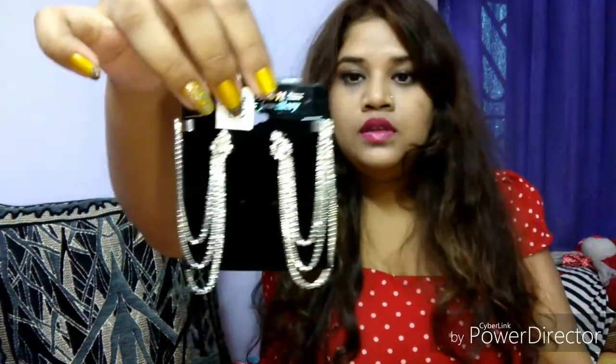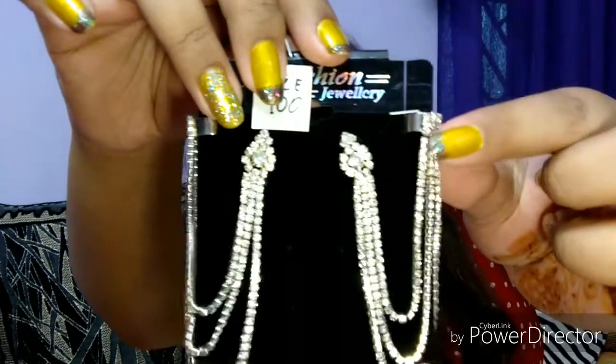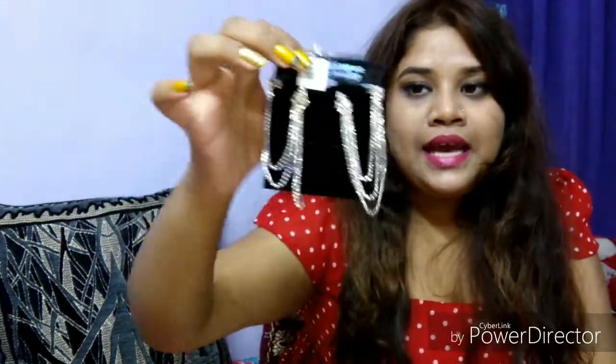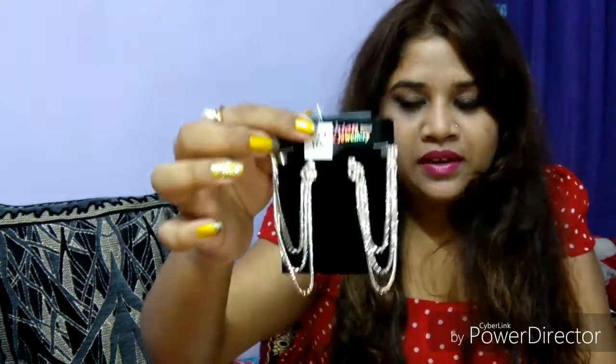This is another box, and this is not a chocolate box. This is just the box where I've stored my earrings. This is another pair of earrings, which is like, you have this thing right there, here, and then this one. So you're just gonna pin this thing over here, and then you're gonna clip this thing right over here. So it's like U-shaped thing on your ear. Some wear it only one, and I have bought two because I love the design and I wanted to wear it for both of my ears. So it's like that. And then I have these, oh my god, this is so beautiful. My hair is just getting inside my mouth.